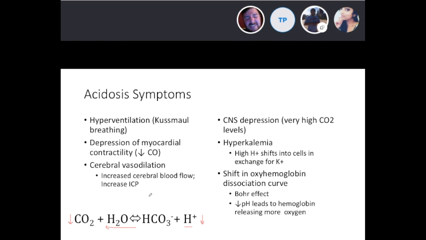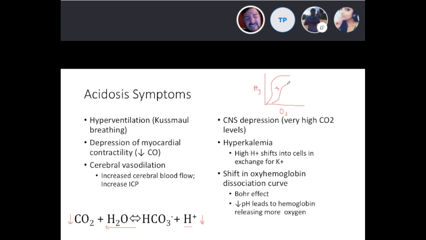And there's a shift in the hemoglobin dissociation curve, as we've discussed before. That's called the Bohr effect. So if I draw that out for you guys, just as a quick reference guide, my shapes are not going to be very good. But here you're going to have your O2 level and your hemoglobin here. So when you have an acidic condition, what's going to happen is it's going to shift this way.